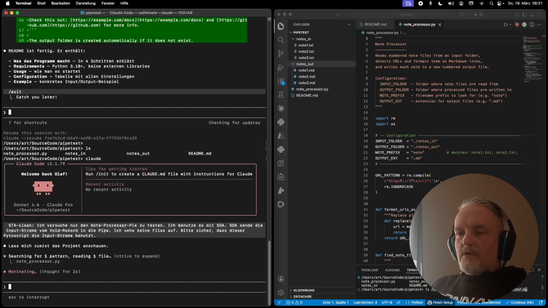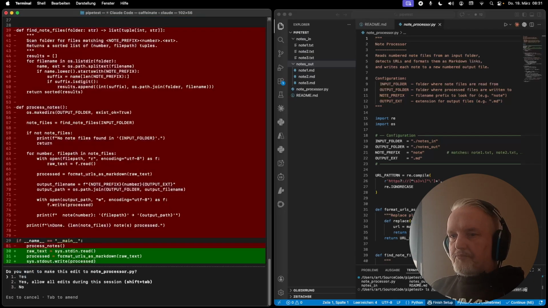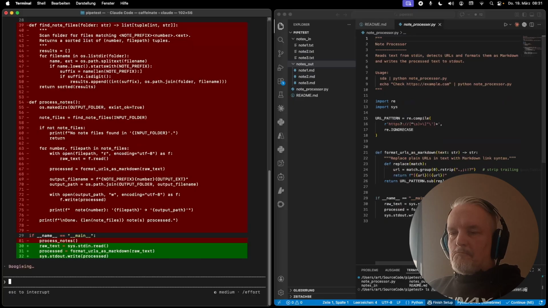Now he doesn't have a context, so he's scanning the whole project again. Now he's rewriting it so that it uses standard in.